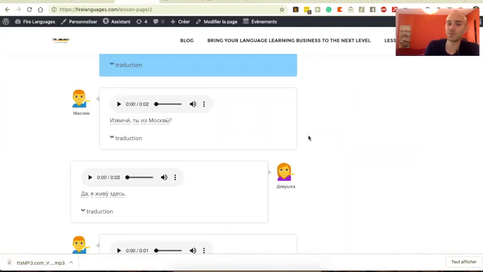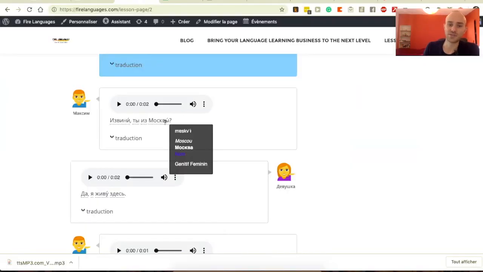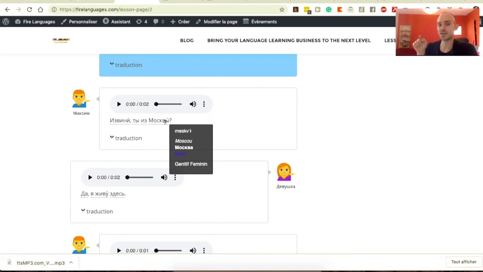And how do you do that? Well, now in this dialog, just hover over the word. What is Moskva? So first of all, IPA, the exact pronunciation of Moskva. So now I know how to pronounce it. Moskva, and it means Moscow in French. And the root word is Moskva. It's a noun. And in this form, this is a feminine word and it's at the genitive case. And now we have all the grammar of the word just hovering over it. This is very useful. I wish I had that when I was learning Russian.